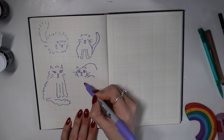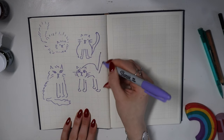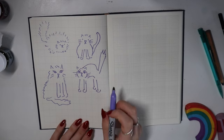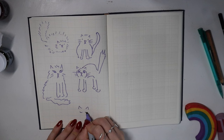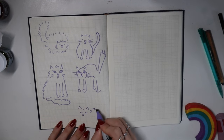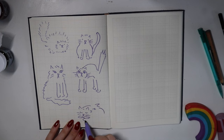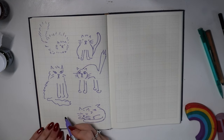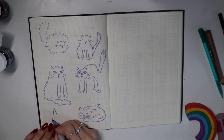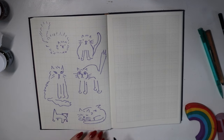This one is surprised. Let's do sleeping cat. Oh, you know when cats are babies and they have the little triangle tail. They look like this. This is what every baby cat looks like to me. They always have the same expression.